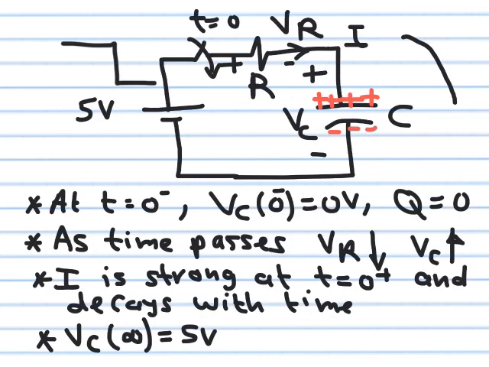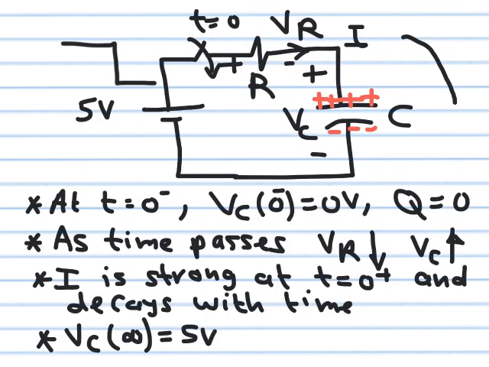Okay? So at steady state, in infinity, if you allow sufficient time to go through, the current flowing from the battery will fully charge the capacitor to a voltage of 5 volts. So between here and here, the voltage is 5 volts. And if you apply KVL, you will see that VR is going to be equal to 0. So in the beginning, after you immediately close the switch, VR was equal to 5 because VC was 0. Gradually and slowly, as more current flows into the circuit, VC will increase, VR will go down, until we reach a steady state when VC, this point, is higher than this point by 5 volts, and VR is equal to 0.